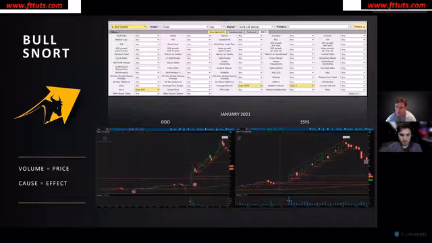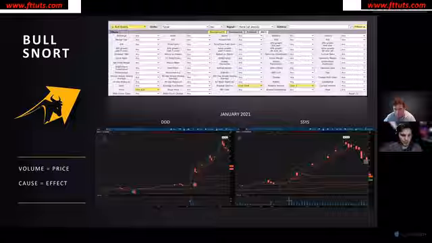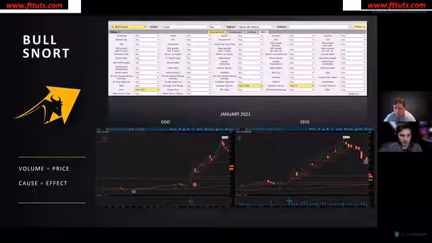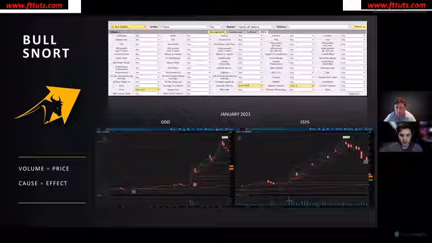And this is a good question, because you mentioned this to me in the mock run-throughs. Is the bull snort your favorite scan out of these different scans that you're going to talk about today, and you find it leads to the majority of your winners, I guess?